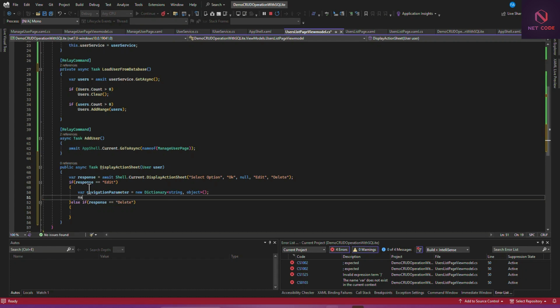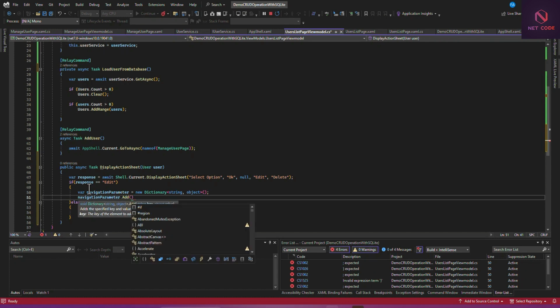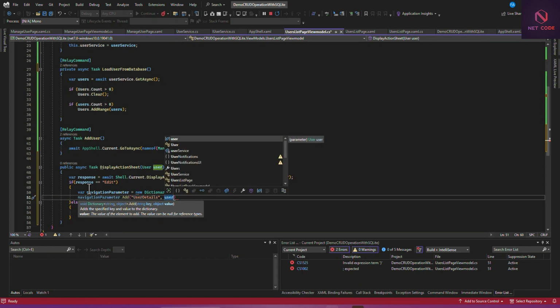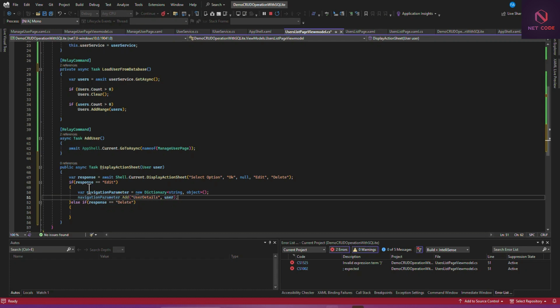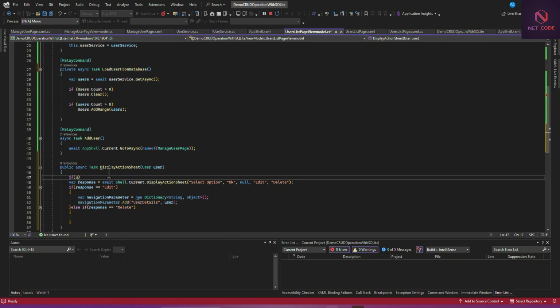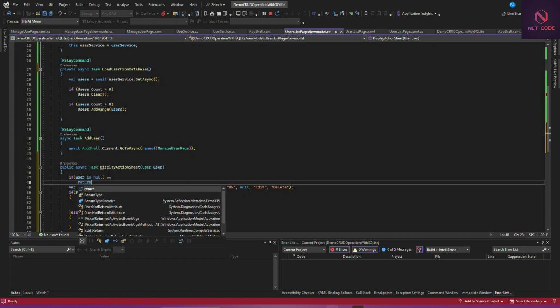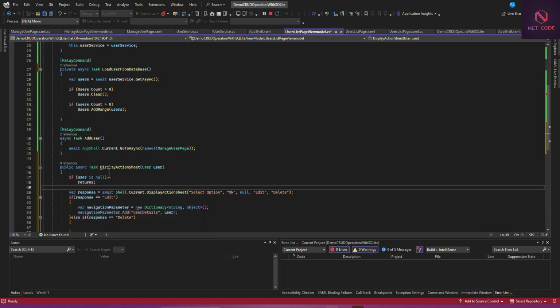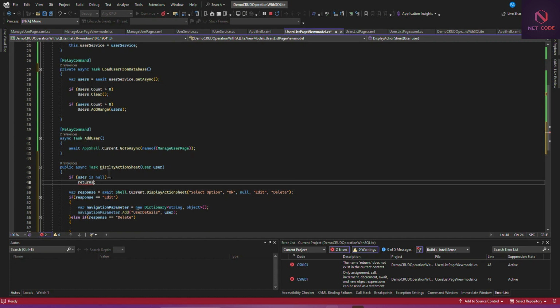Now we say navigationParameter.Add. We add the first one, it is UserDetails, and the second one is the item, which is the user. Here we are going to check if user is null, then you want to return to skip all errors. So return, very simple. It is only return, not returns.